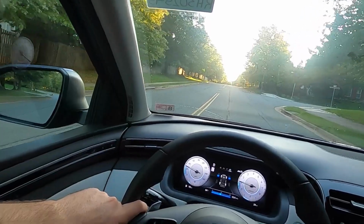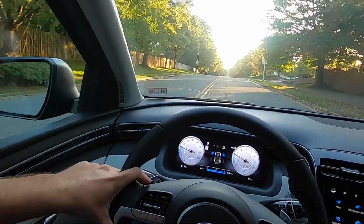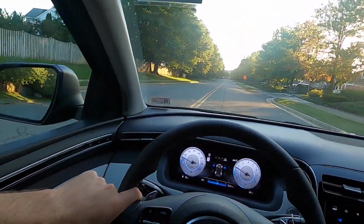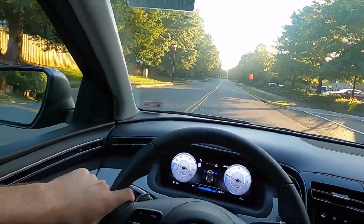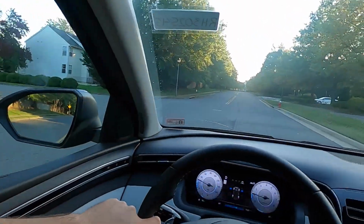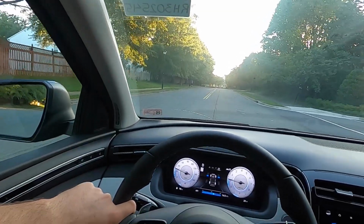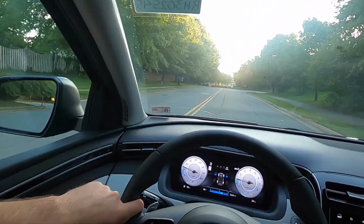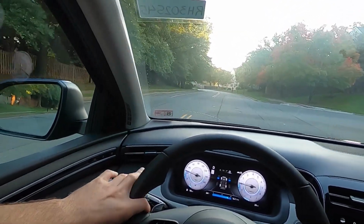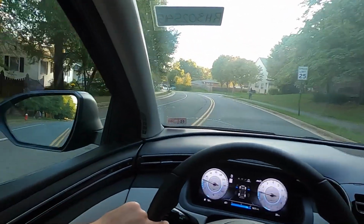One thing I did want to give Hyundai tons of praise for is the use of an automatic versus a CVT. Thank you, Hyundai, for putting an automatic in this. I hate CVTs, really don't like CVTs, and I'm glad that Hyundai and Mazda, 2 manufacturers I can name off the top of my head, are still using automatic transmissions and not CVTs. I think you are gaining a lot of buyers by using an automatic, because the feeling of an automatic is just so much better than the feeling of a CVT.